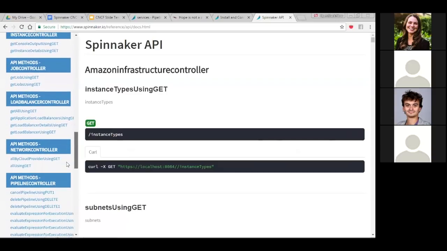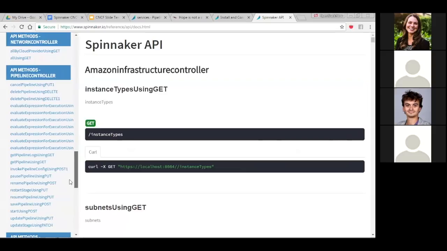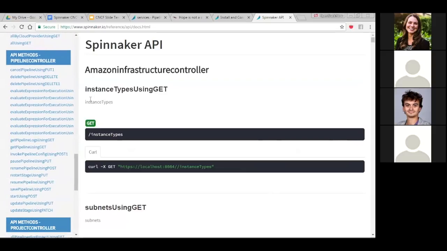Spinnaker obviously uses the microservices architecture, which is great because that means that you can script this. You can script this as well as you can script anything else, which is of course very important. Okay. Let's see. So what other questions have we got?